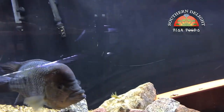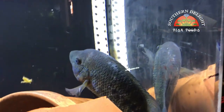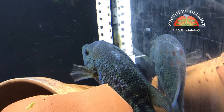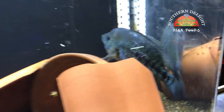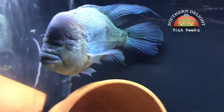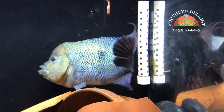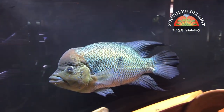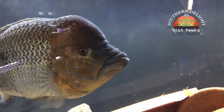Quick update on Magnus and Beast — they're doing a little bit better. Beast is getting some of her color back, but Magnus is still picking on her quite a bit. You can see quite a bit of body damage, but we're just continuing to roll with it. She has fought back a little bit — you can see he's got a little bit of damage to his snout area as well. Still really glad to have these fish. Just unbelievable. This Humbee, man — he is just unbelievable.